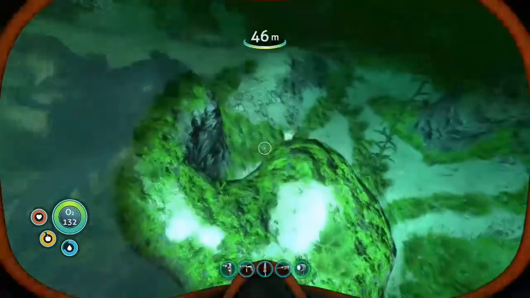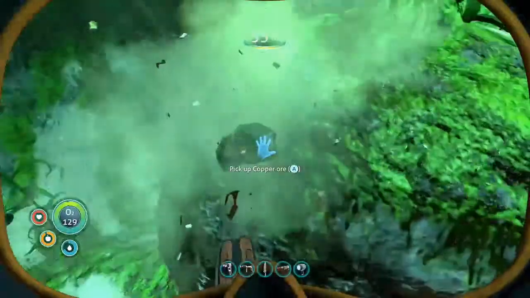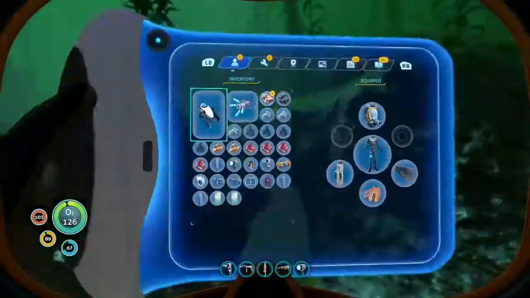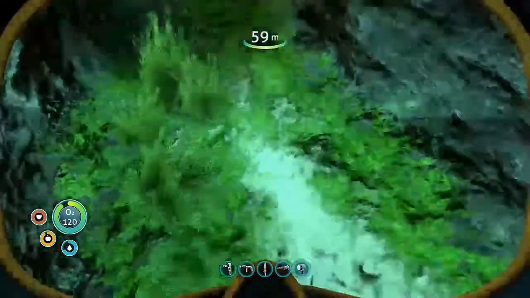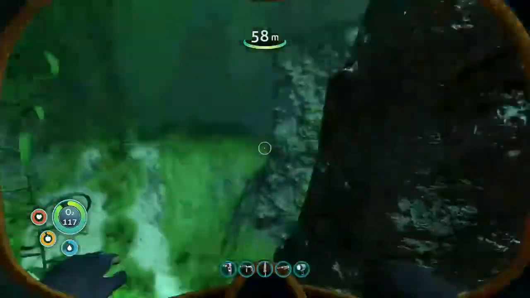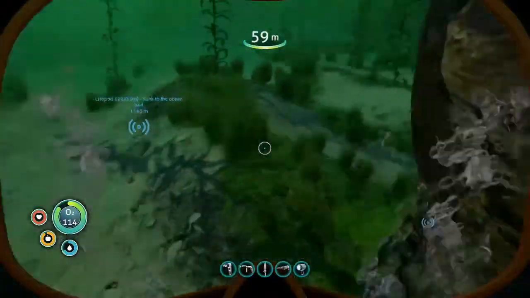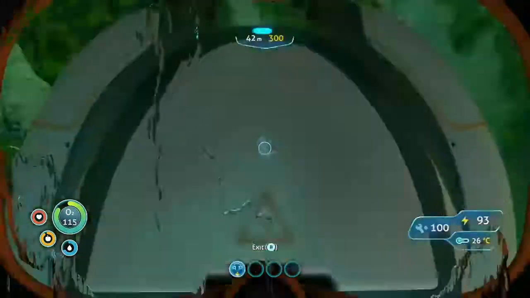Aha! Limestone. I'm also in the market for sandstone. Yes, copper ore on the first one. Alright, I should have enough. Woohoo. I don't want to be too far away from the Seamoth because it's my best source of oxygen.